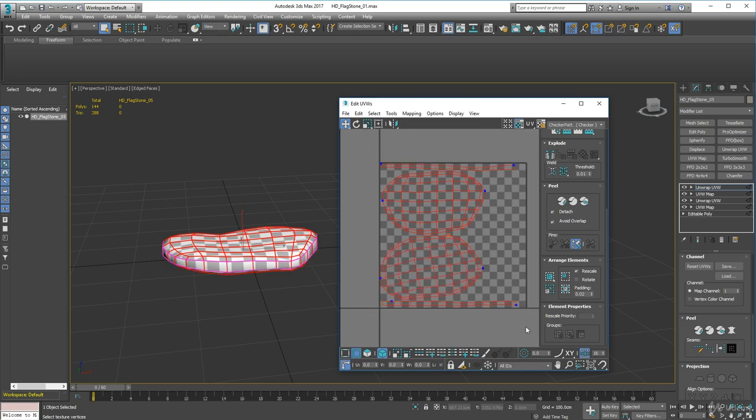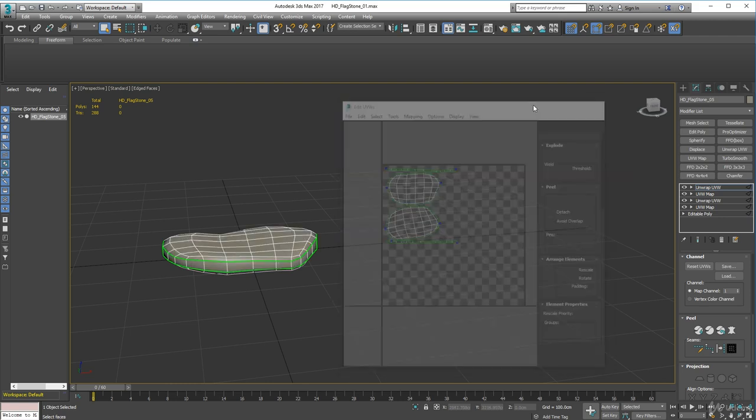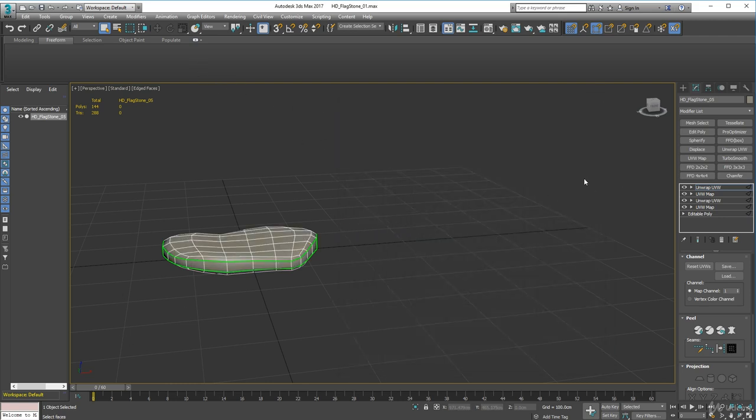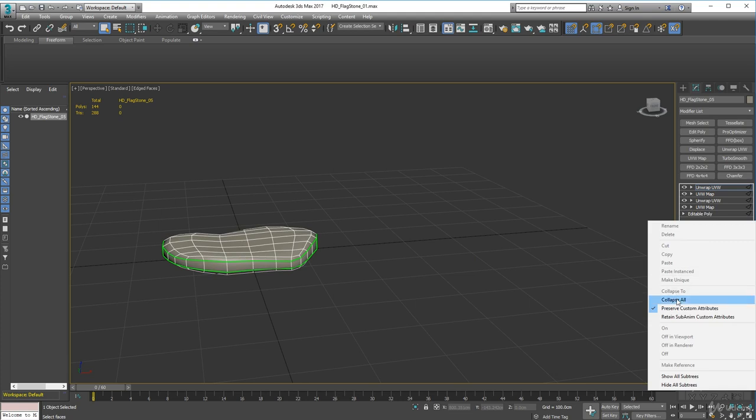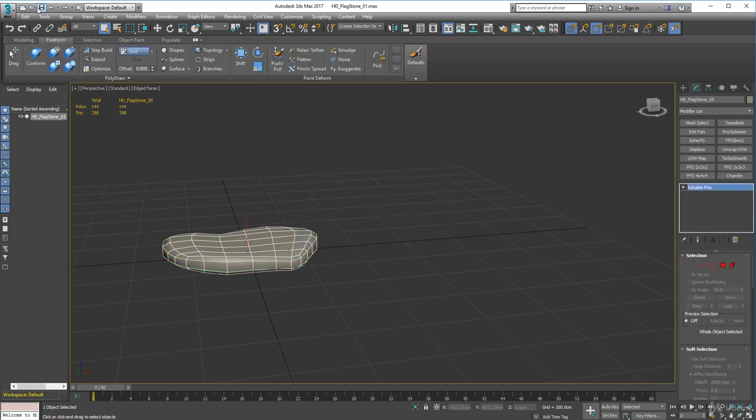So we have half and half. Let's just make this small. Put it up in the corner like this. Let's do something clever here. Okay, so we'll put it up there and just leave it there. And we're going to save that one. So this is Flagstone 1, unwrapped, ready to go, apart from the scale of it. Collapse the stack. Yep. Save.